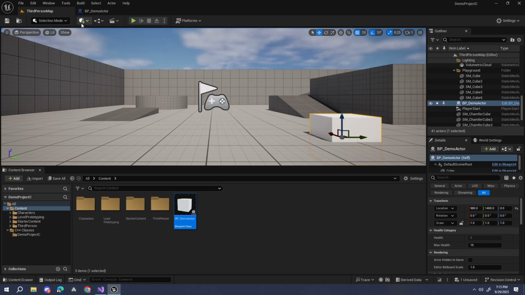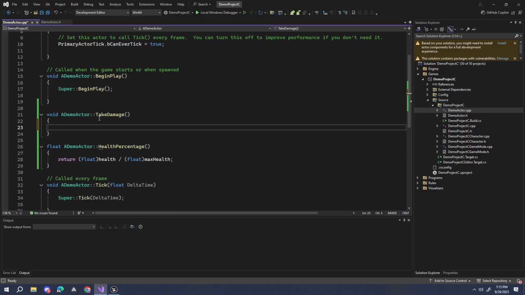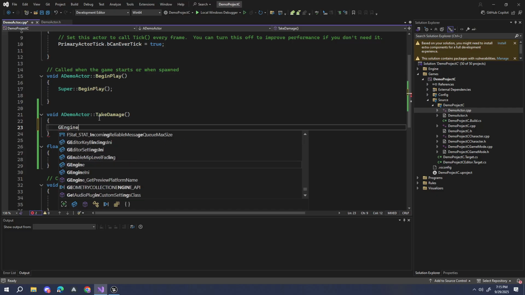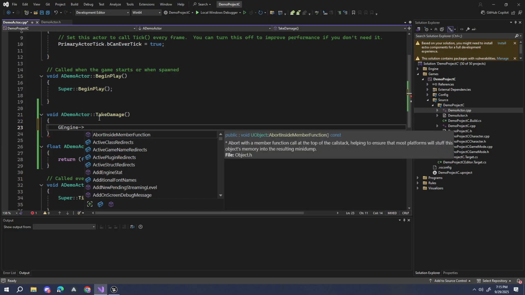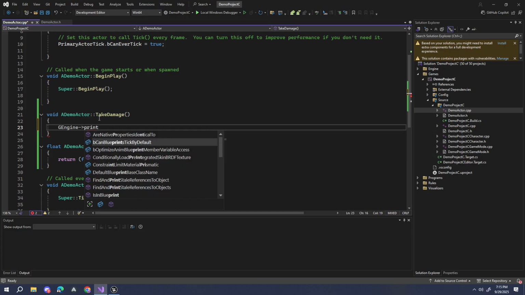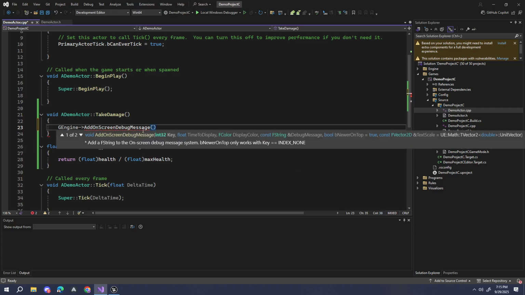Right here we'd have print string. In C++ it's a whole different thing. It's GEngine arrow AddOnScreenDebugMessage. This is the one for print string.